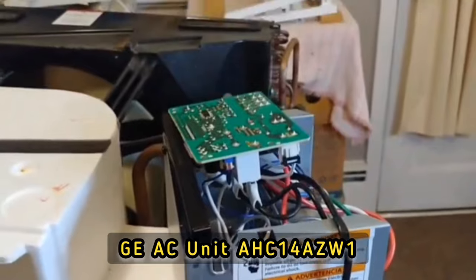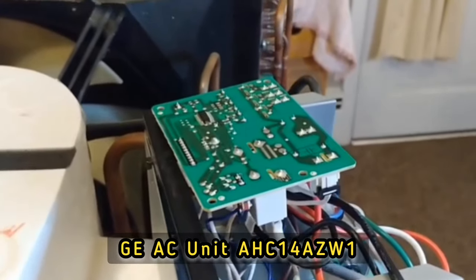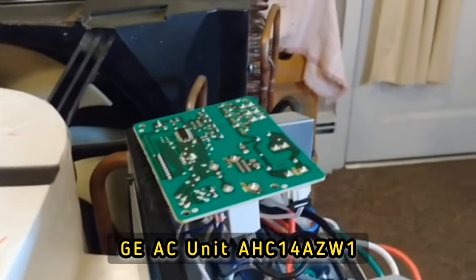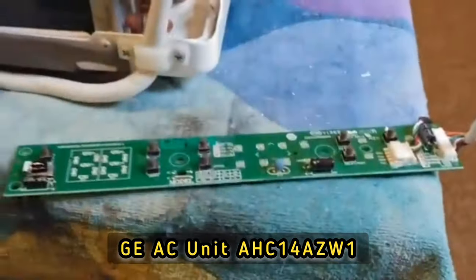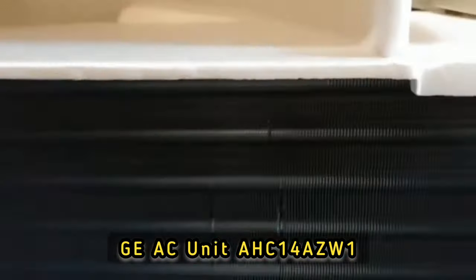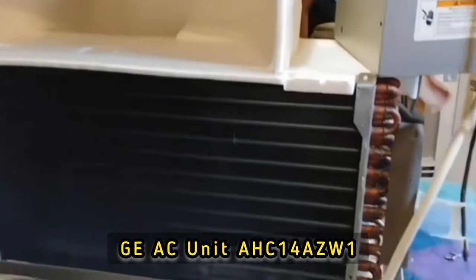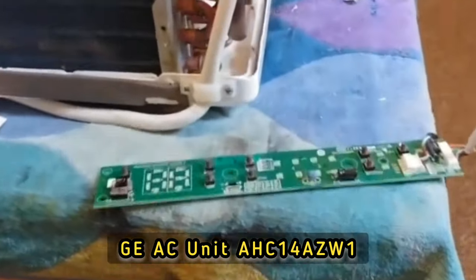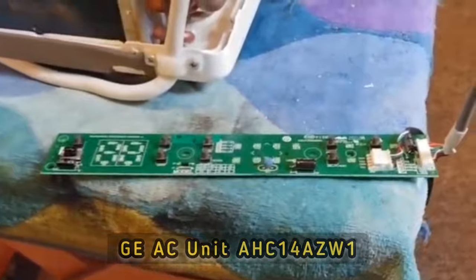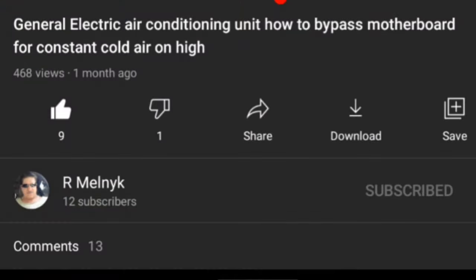This unit has two boards. One is kind of the power board, which handles the relay switching for the compressor and the fan. And this board down here is the front board that goes basically about right here in the unit behind the front panel. That is sort of the brains of the whole operation, and tells that power board what to do. Our Melnick had the wiring solution.